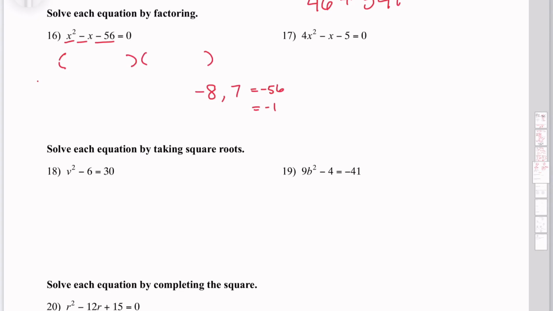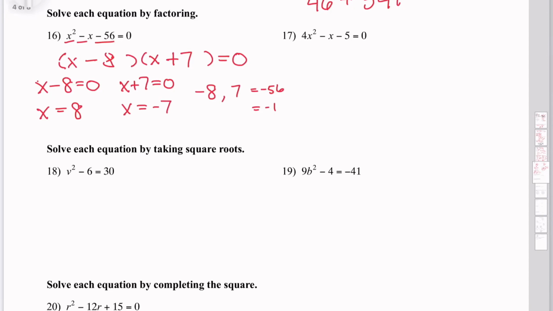Now, the square root of x squared is just x, so we're going to place x inside each parenthesis set, and we're going to put in our magic numbers in each of the parentheses, so negative 8 in one and positive 7 in the other. Since we are asked to solve, we're going to set this equal to 0. Now set each parentheses equal to 0. x minus 8 equals 0, which means that x equals positive 8. x plus 7 equals 0, which means x equals negative 7. We can place our answers in curly brackets and put negative 7 first and 8 last.